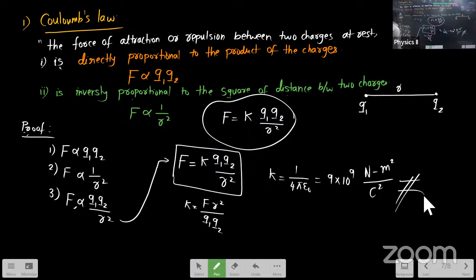What is the first important SAQ that we have discussed? That is nothing but state and explain Coulomb's law. So what is the statement for Coulomb's law? The force of attraction or repulsion between two point charges at rest is directly proportional to what? Product of the charges, and inversely proportional to what? Square of the distance between them. You are supposed to draw the diagram and write down all these things. After writing this, you will be getting 4 marks. I hope you have copied this down. Let us move on to the next question.